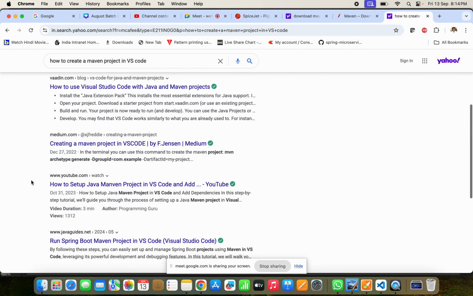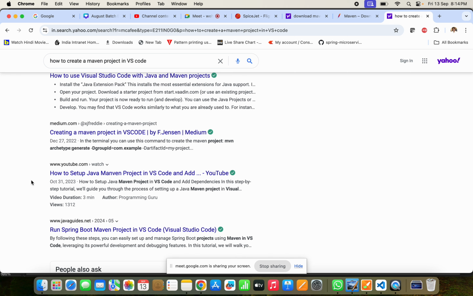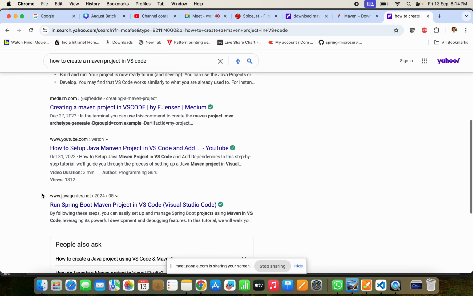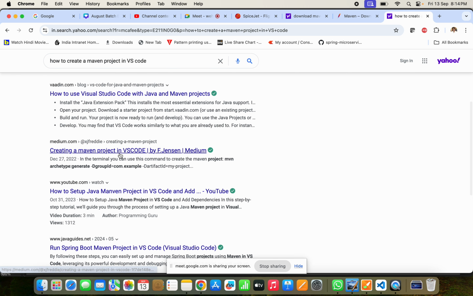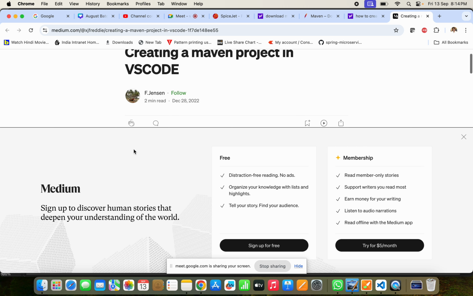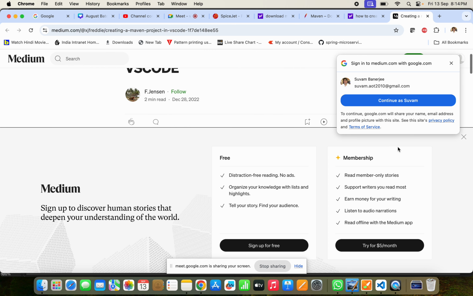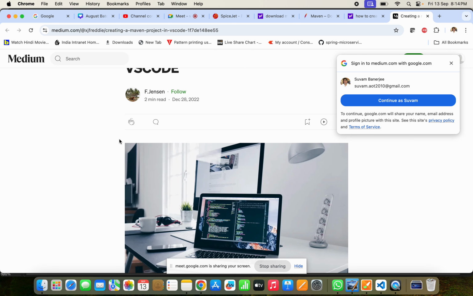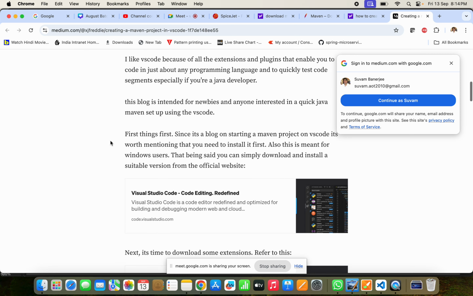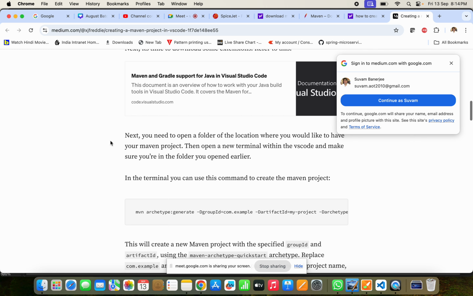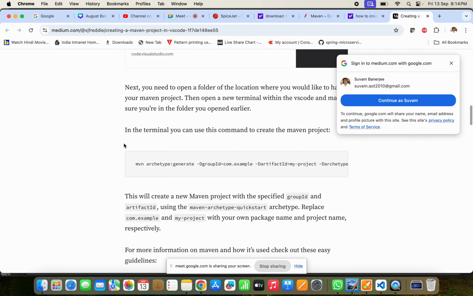How to set up a Java Maven project in VS Code. Right, let's see.